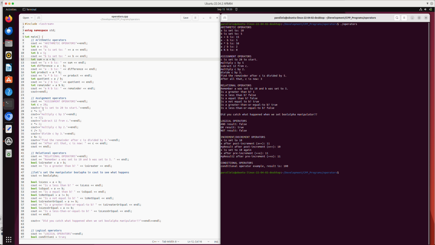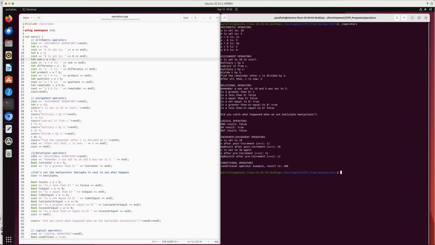And now from the assignment perspective, we were talking about the most basic one, which is equal. So I'm setting the variable c, assigning it the value 20. And then we're going to show some compound ones here. Remember, c star equal 5 is the equivalent of saying c is equal to c times 5, and so on and so forth. Okay, so follow along. We do a bunch of different operations in here, and then at the end, you get this final c value. So follow along and see if it is in fact matching what you would think it is.